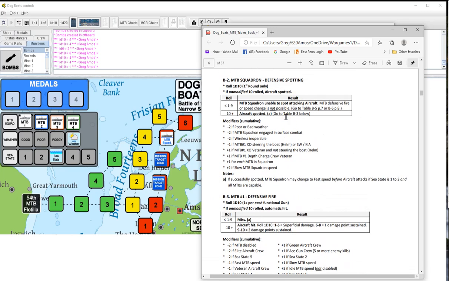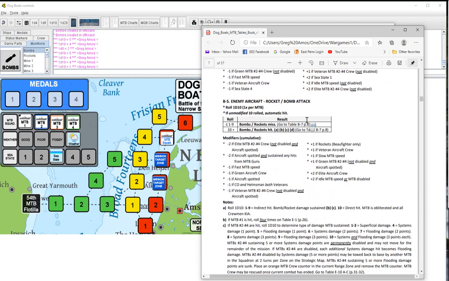So we go to B5 again. Enemy aircraft rocket bomb attack. 1d10. We roll a 9. Of course, they're rolling now. Bomb's missing so far, and they're green crew, so I think we're safe. But we got to roll once for each guy.